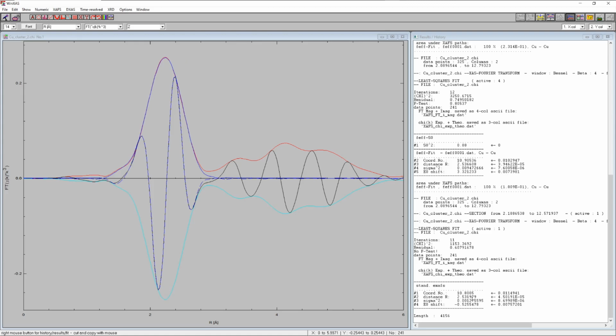So overall, good agreement between the theoretically calculated phases and amplitude and the results we get for analyzing the first shell in the copper metal radial distribution function when we compare those to the results we obtained when using experimental phases and amplitudes. So this is it for analyzing the first shell, and now we want to include the higher shells in the simulation and the EXAFS refinement.